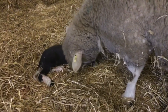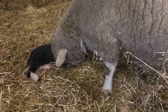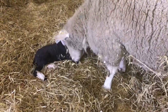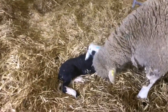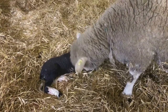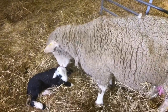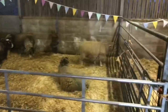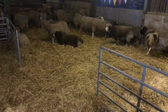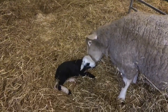But for now, meet Christine, everyone. We wondered if we'd get any births. We were a bit worried we wouldn't. Already, as we kicked off. Fantastic. So we need to have a look now at who else is going to go tonight. We've got some suspects already. Christine is welcoming our own little Christine to the world.